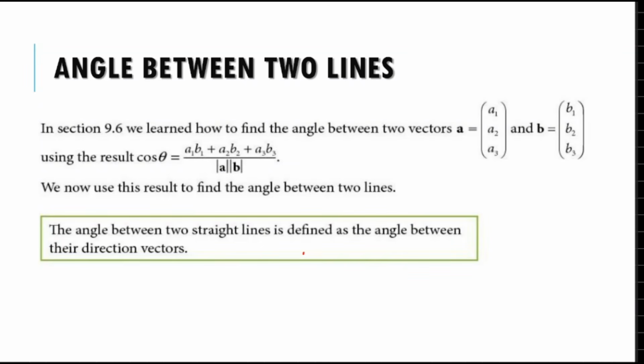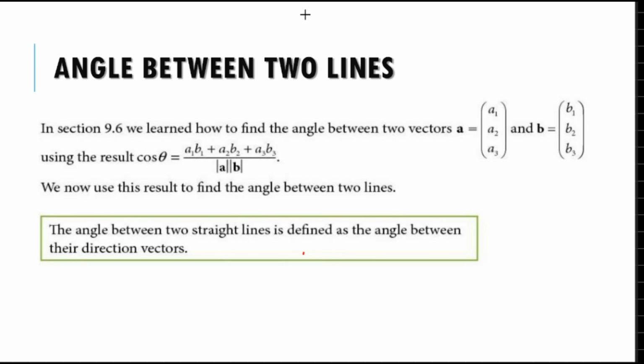So in this lesson, we want to look at the angle between two lines. If you remember, in the previous lesson, we considered the angle between two vectors, where we defined cos theta equals a dot b all over magnitude of a magnitude of b. You know that vectors are also, in another way, a straight line, so that formula can also be used to calculate the angle between two lines. The angle between two lines is defined as the angle between their direction vectors, which is the same formula we used in the previous one: cos theta equals a dot b all over magnitude of a magnitude of b.